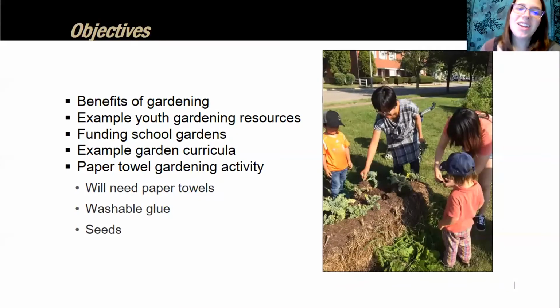Some things that we're going to be talking about today include the benefits of engaging youth in the garden, and then some example gardening resources that I recommend that I like to use in my own curricula working with youth. Some funding sources for school gardens or nonprofit gardens that engage youth. Example garden curricula that I drafted for a garden camp program.